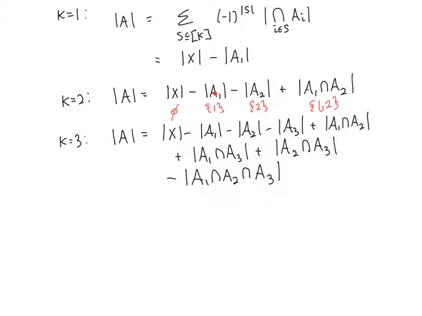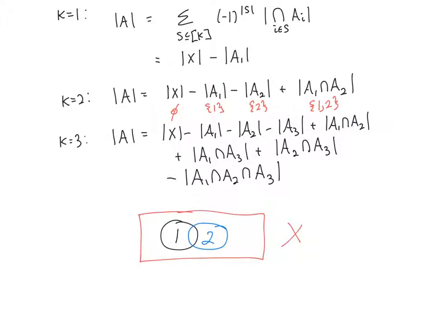The intersection of a singleton set is just the set A1 or the set A2, and so you see that this formula works. In order to count the elements that aren't in either of these two sets, you take the whole set, you throw away A1, and the things that were in A2, but there was a common intersection, so we add those points back in. And so we've thrown away everything in this union exactly once, and so we're left with everything that's outside. On the other hand, if we have 3 subsets we're avoiding, so we want to be outside all 3 of them, then we have to throw away A1, A2, and A3.